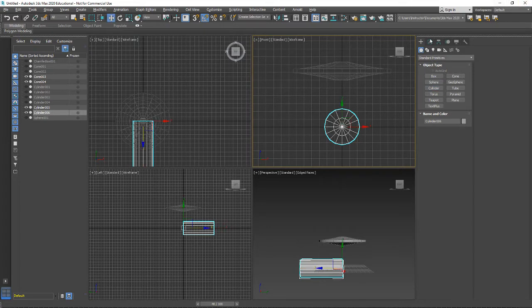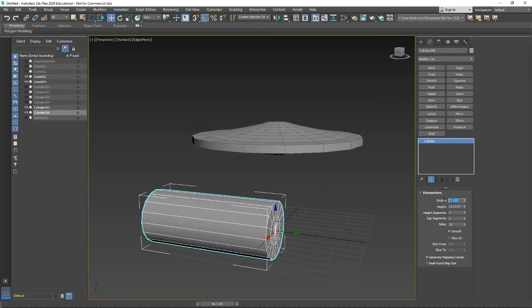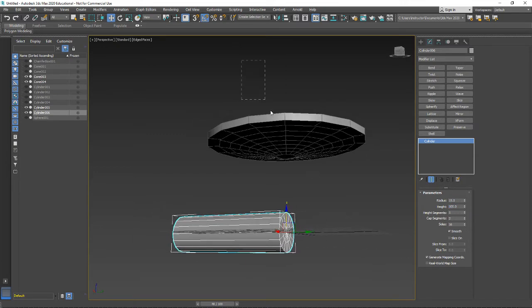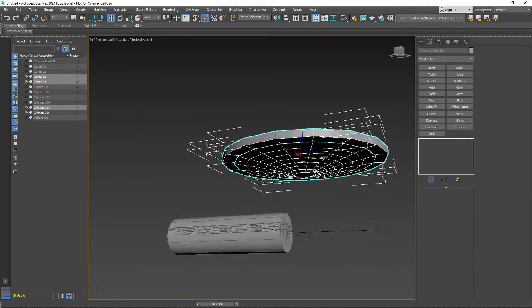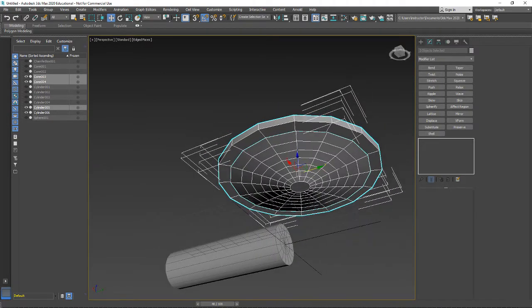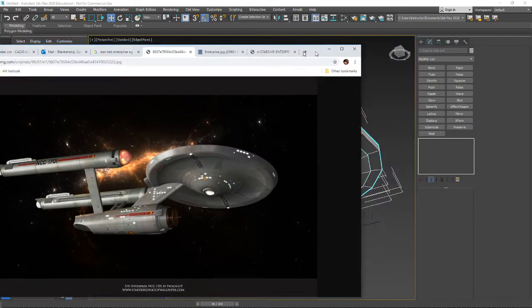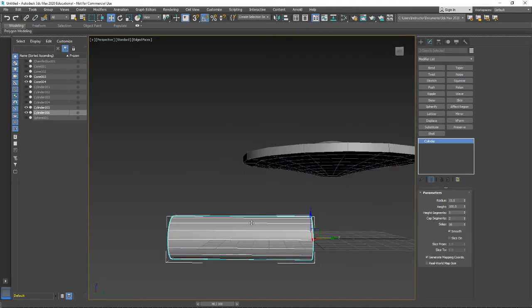And so let's go into the actual numbers to help keep this thing in proportion. I use a radius of 15 and a height of 100. And if I were to move this down a little bit, probably move it up a little bit, I look at this angle and I compare it to my reference here, I'm not far off. So I'm not mad at that. So let's keep going. So I'm going to take this one.